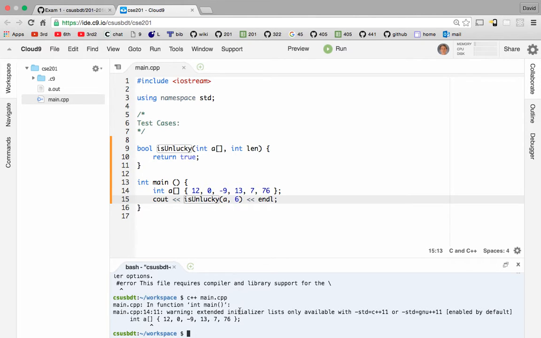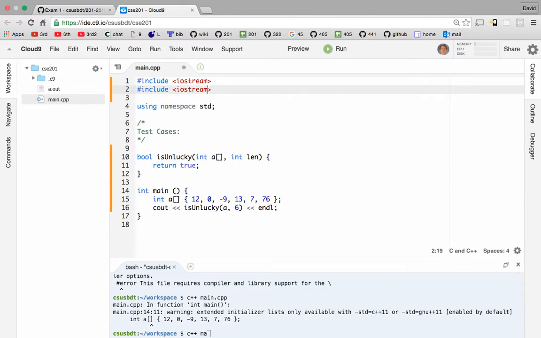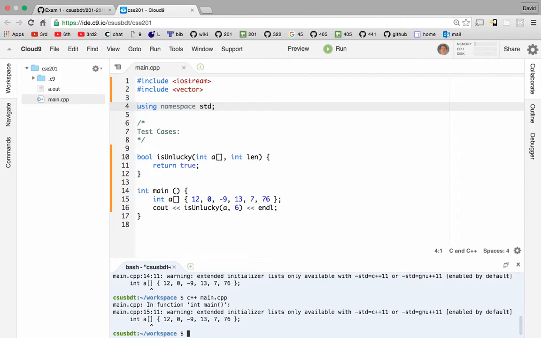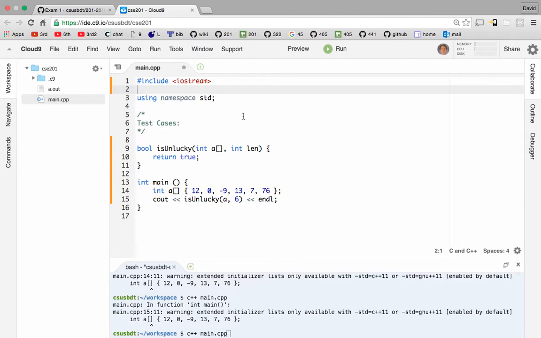Would you need to put the header #include <vector> when using an array? The header for vector? No, we don't need that. So if we put it in there, will it fix this problem? No, I don't think so. Let's test it. There's always one way to test it, right? We're not working with a vector. Warning: it's only available in C++11. And by the way, we don't need this in there. It's the same error message.